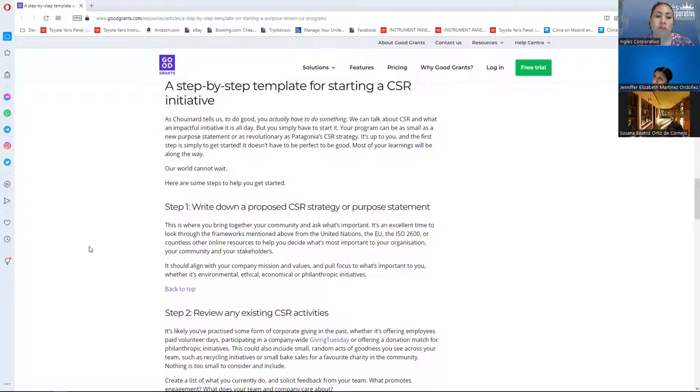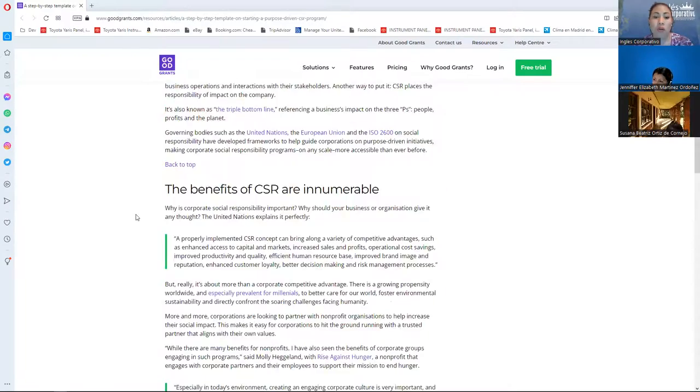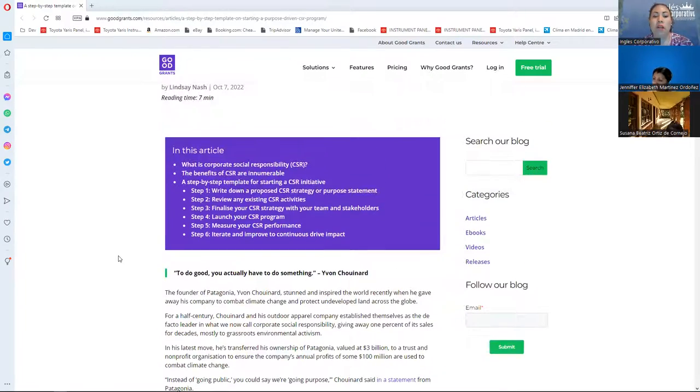Because we talked about using a template before, right? To create a template, to not start from scratch. Because if you don't have an idea how to create a CSR, you need to search for a template that gives you an idea on how to prepare or at least design the CSR. And this could be one of that type of template. Yeah, that could work. You can use that article. No problem.